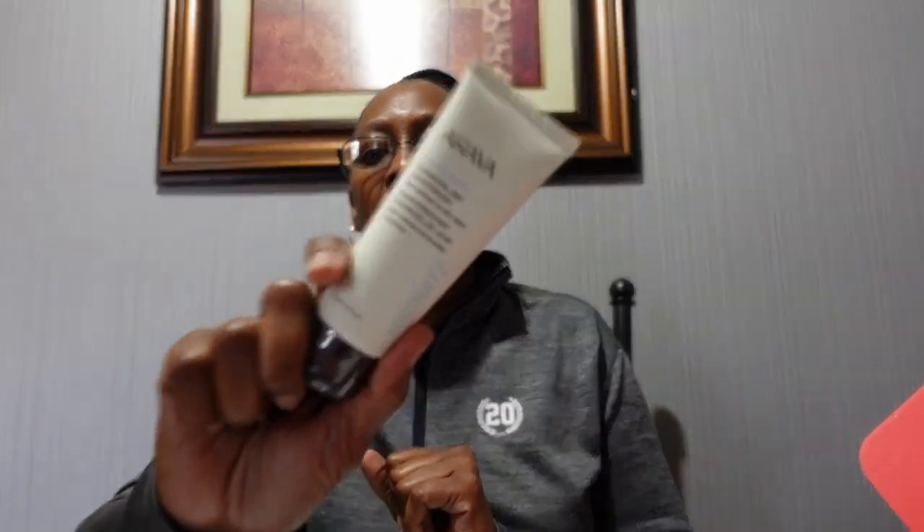It's 2.5 fluid ounces — it's sealed so I'm going to leave it sealed. I'm using Kate Somerville right now, but this will be going into rotation pretty quickly. It's a nice size amount. My skin is normal to dry, so pretty much anyone can use this. So excited to get that.